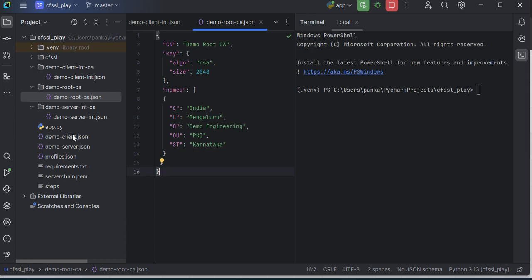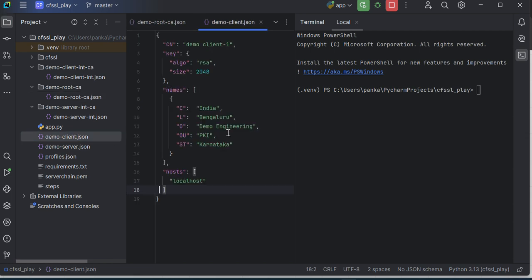And similarly, we would need one for client and server as well. So I'm calling it demo client 1 and the rest of similar properties. Equally, when I'm getting a server certificate issued, I would have a JSON for server, which would simply say that I'm requesting a server certificate for localhost with all these properties, right?